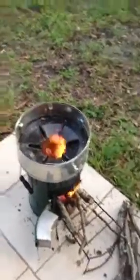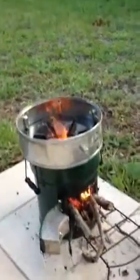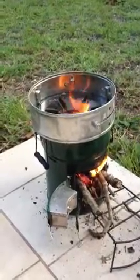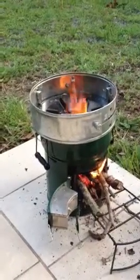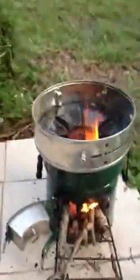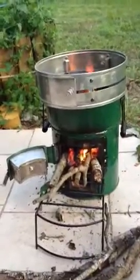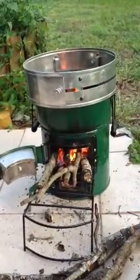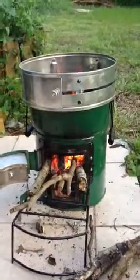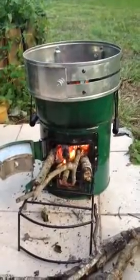So that's pretty impressive for a little stove. We're just gonna test it out, cook some food in there, and I'll tell you guys how it goes. But it's a great little stove. Kind of tiny though, but to carry around, to take it to the beach, to a campsite, it really, really works great. Have fun.